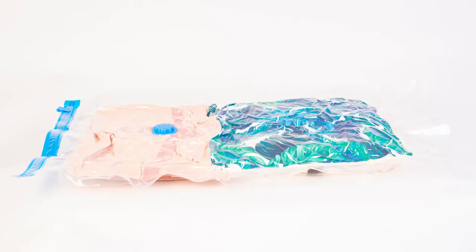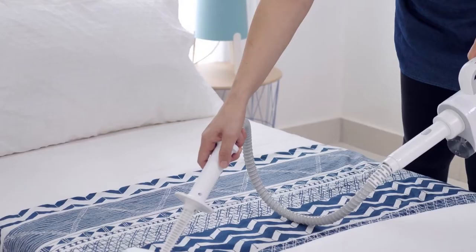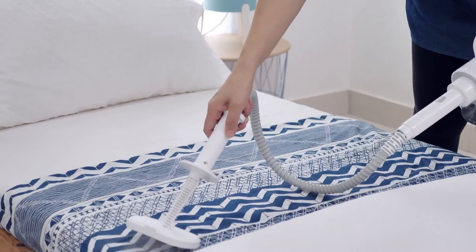If you found some damage in your clothing, you've got a number of options. One, you could actually put some of that clothing in sealed plastic bags and freeze it overnight. You also could take it to the dry cleaners for a more powerful cleaning. And lastly, what you can do is actually steam clean your clothing — that's something you could do at home.